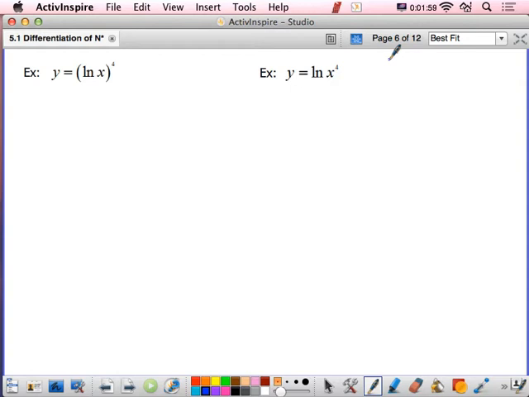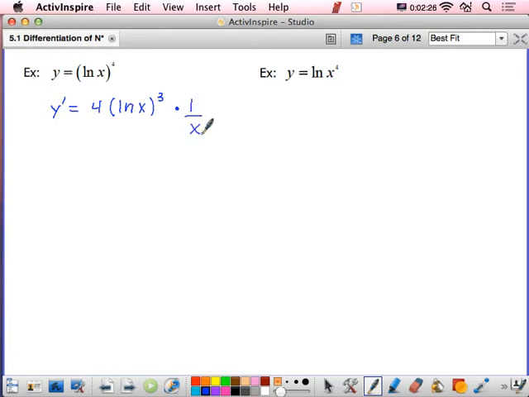If that were just any parentheses to a power, how do we take the derivative of a parentheses to a power? Chain rule. We have to do the chain rule on that one. So we do power times coefficient, down 1 on the power, times what? The derivative of the inside. Well, what is the derivative of natural log of x? 1 over x.